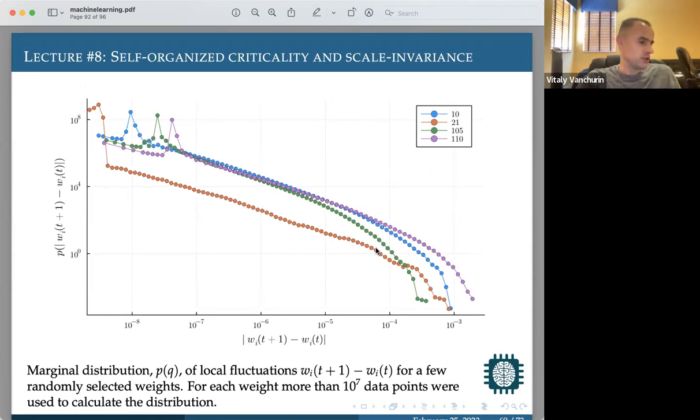Now, in a more biological context, when people look at the power law, they do see criticality, like in the activities of neurons, but those are temporal criticalities. So again, maybe that's what Vladimir was talking about. When you look at how the state of the neuron changes with time, you look at this time series and see in the power spectrum that there are fluctuations on all temporal scales. So this is a fluctuation of the spatial scales, if you want, the scales of the values of the weights, rather than of how the time sequence progresses. Okay.